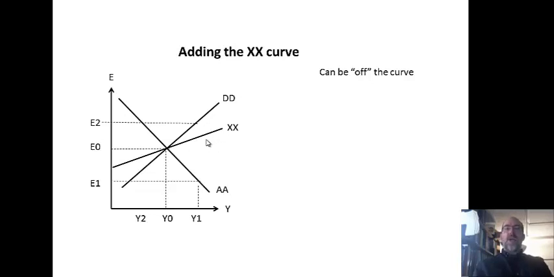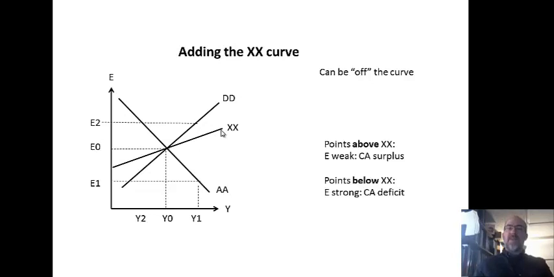And remember, weakening currency means more imports. You need more income to balance, so both curves go up. And we're going to wind up off the curve as well. Again, we're never going to cross all 3 curves unless you really try. We're going to look at the points that are above or below.